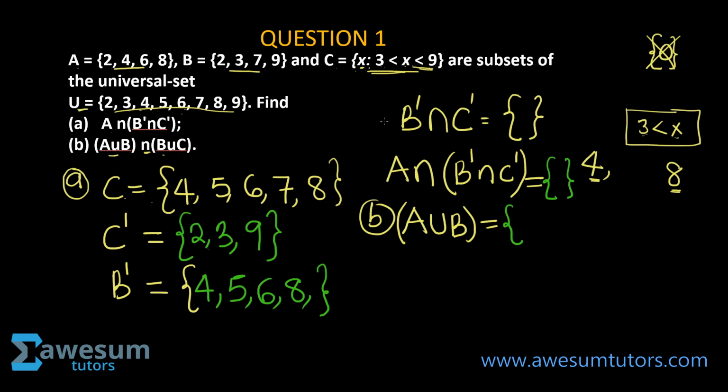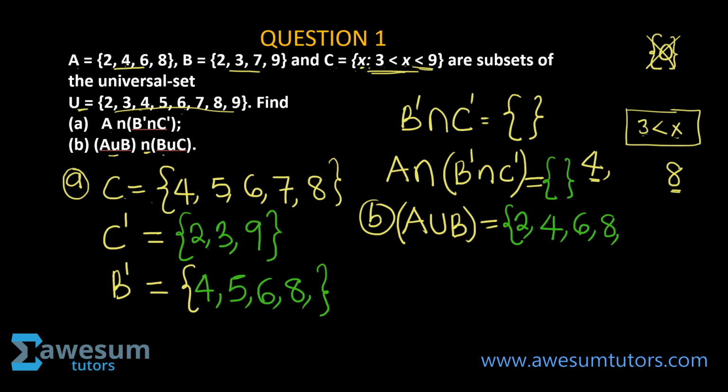Okay, so a good way to approach such a problem is this. If you look at A, what are the elements in A? 2, 4, 6, 8. Okay, what are the elements in B? Take note, if you are doing your union, if you are combining those elements together, there should not be a repetition. Take note, there should not be a repetition.